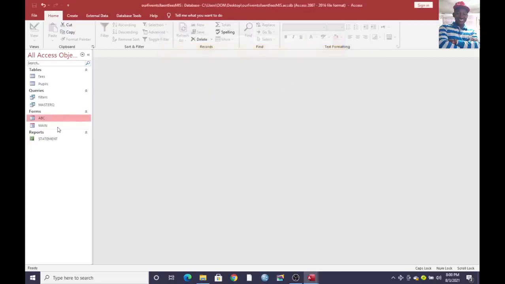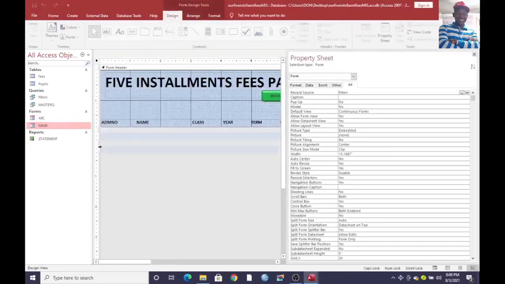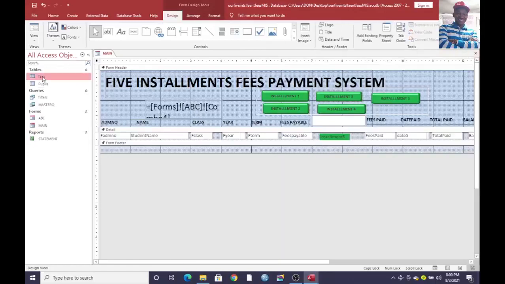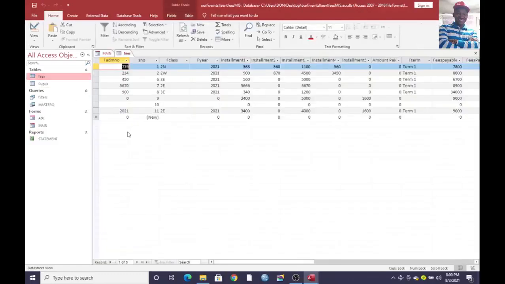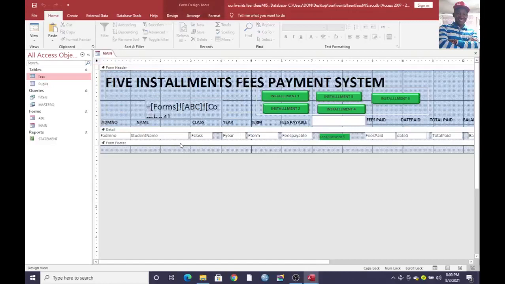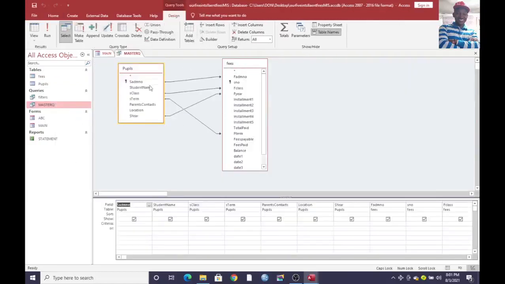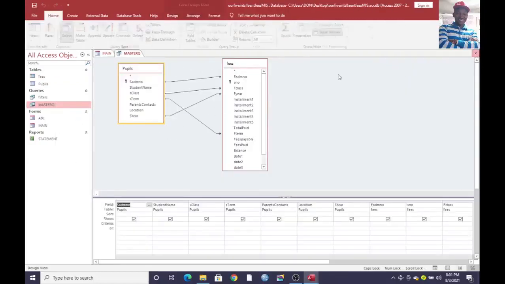But on the other hand, on the main form here, we want the data to be saved permanently in the fees, that is in the fees table here, without it actually being lost. Therefore when I go to term 2, I should get the work there. And for instance, if I want that to happen, remember I placed the joins, these 4 joins, and therefore you must equate them here.